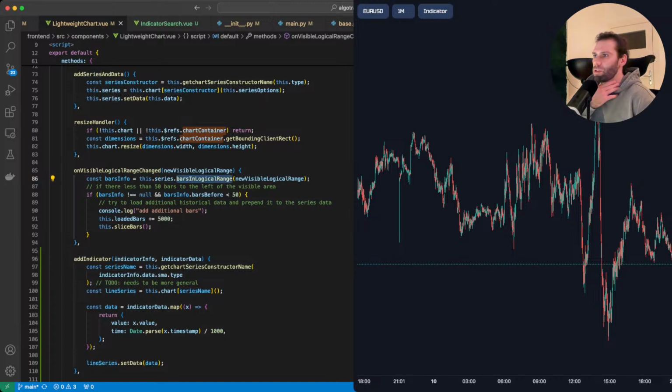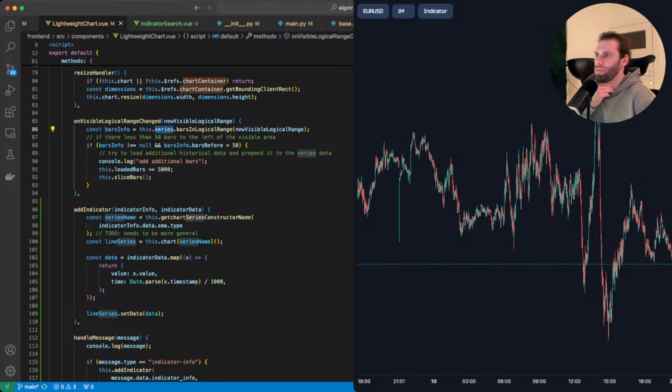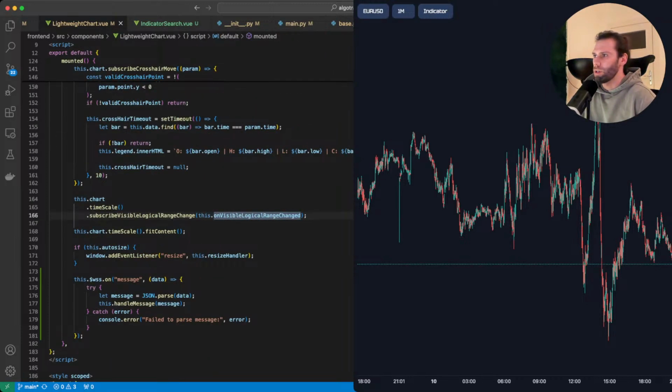Series, bars, and logical range. Series is not the same, right? It's another series. This is a series for the data. When is this function called? On visible range change. It is added to the chart in the mounted.